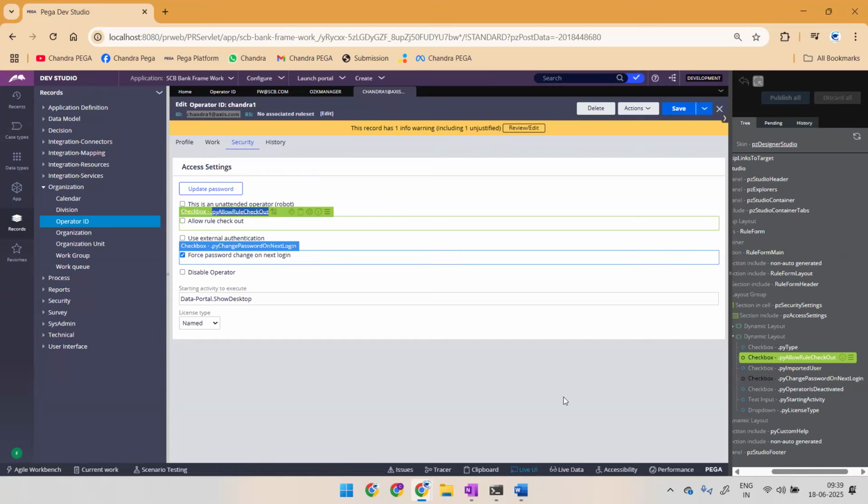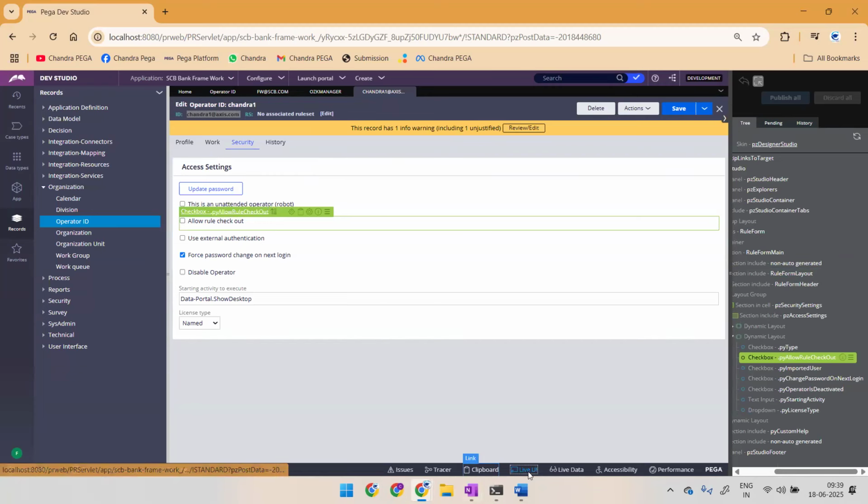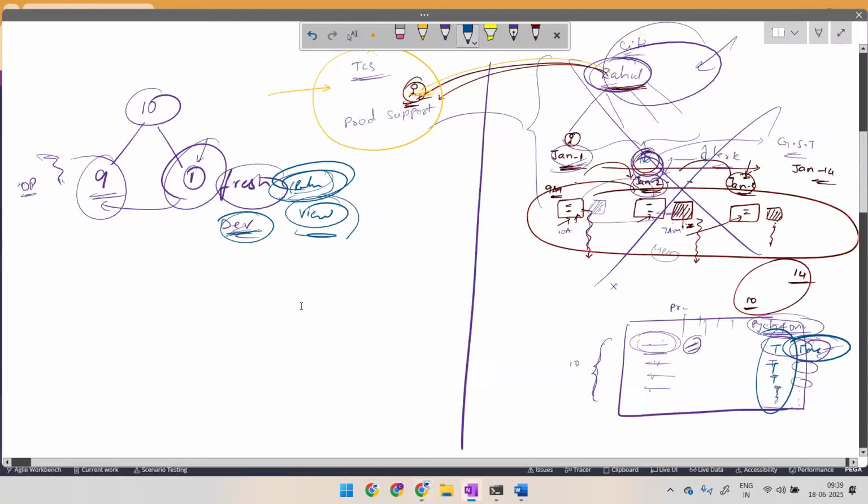Now, again, why am I saying this? Let me tell you one more real-time scenario. Consider you are the development team, and we are real clients. We don't know anything about Pega.